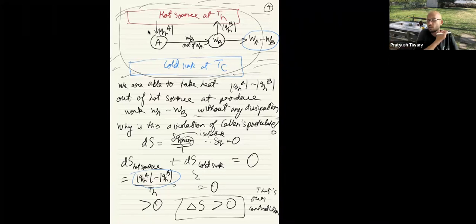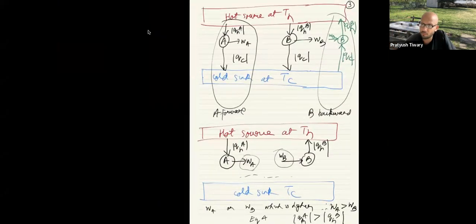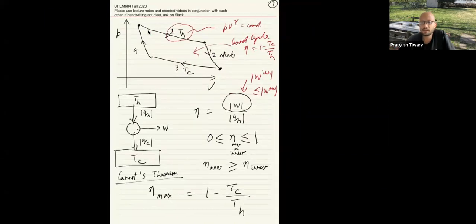So why did we do this proof? The main thing I want you to remember from this proof, if you can remember the proof, that's fantastic, but it's likely you will forget it. And I'm not talking about the course of this semester. I'm interested in you learning thermodynamics for the next 20 years. You will probably forget the proof. What you should not forget is Carnot's theorem, that if you are running an engine between a hot source at TH and a cold sink at TC, the maximum efficiency you can obtain is 1 minus TC by TH. And this applies to reversible or irreversible. This is a beautiful bound on what is the efficiency any process can have.